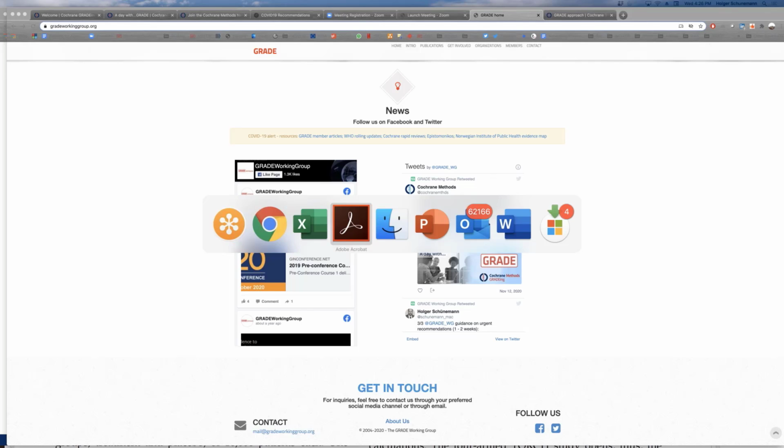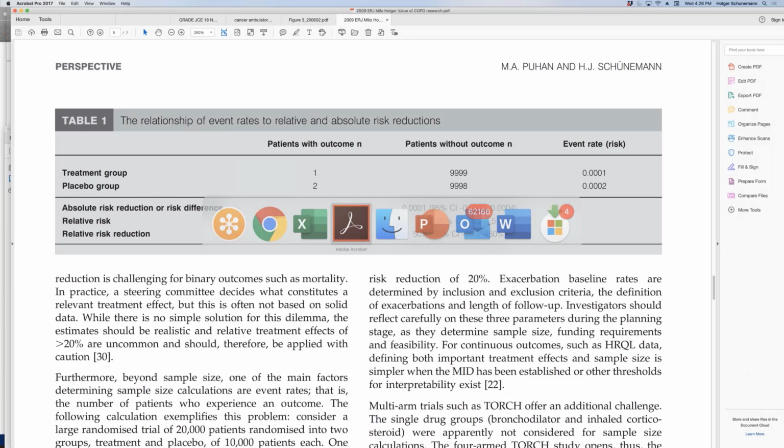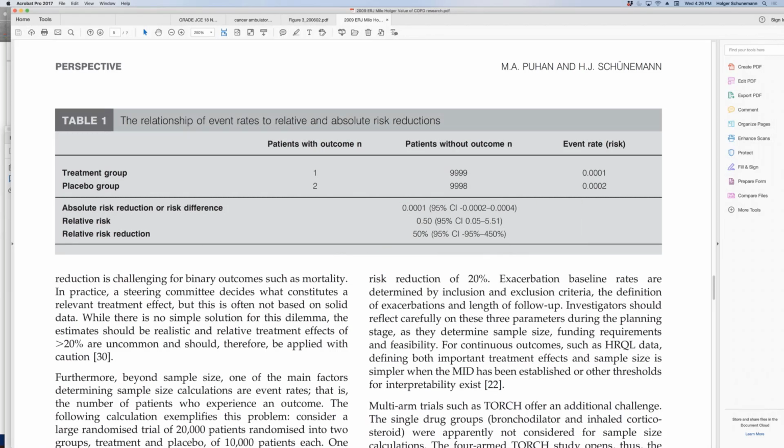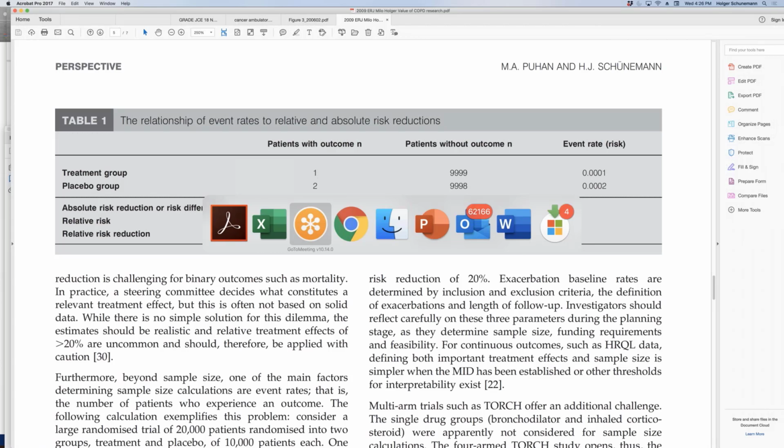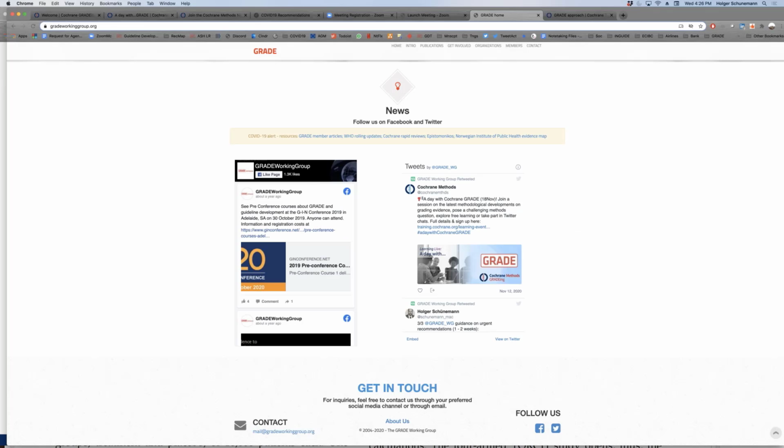Great. Okay, and then we have an active question in the chat that I'm slightly struggling with, but I will try to see if I interpret it correctly. Otherwise, I will ask Chiara Arienti, who posed this question, to help me with it. This question relates to overviews of reviews. And the question is, do you suggest to apply GRADE to an overview of systematic reviews that includes both systematic reviews, and I suspect the CSRs stands for Cochrane systematic reviews, but correct me if I'm wrong.